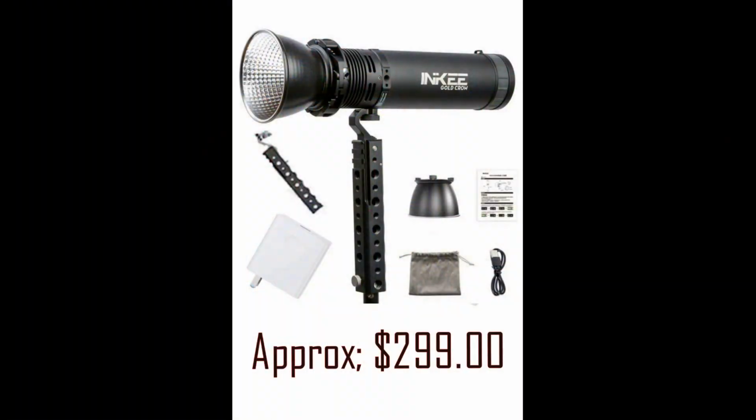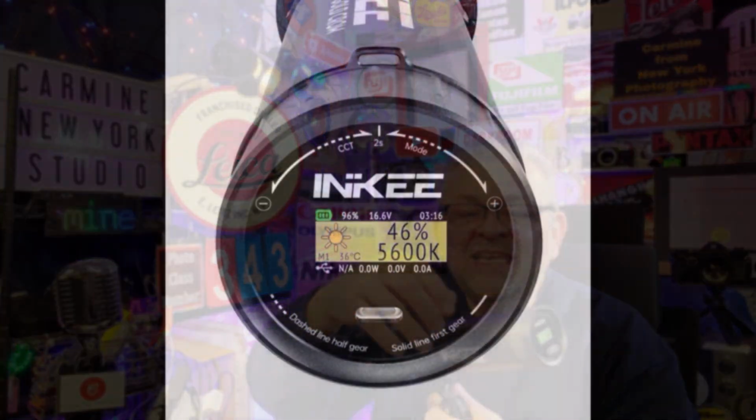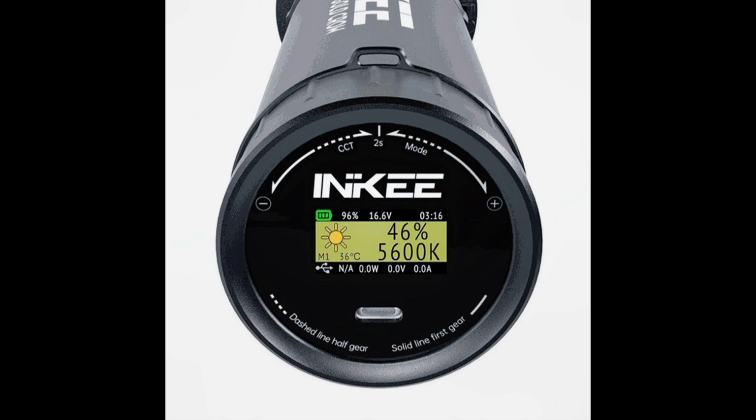Okay, now let's talk about this light first. First of all, it runs about $300. Well worth it. There are no buttons. It all works with a dial on the back. The unit is weatherproof. You can use this in the rain. The fan, even though it has these vents, is still weatherproof, okay?